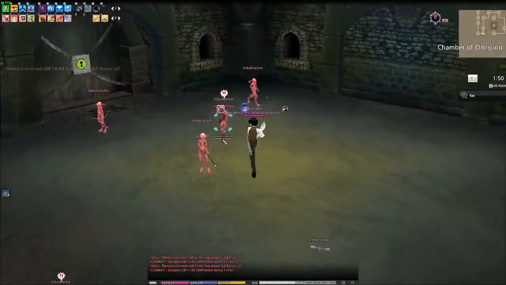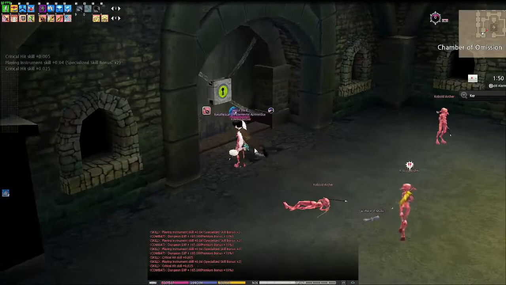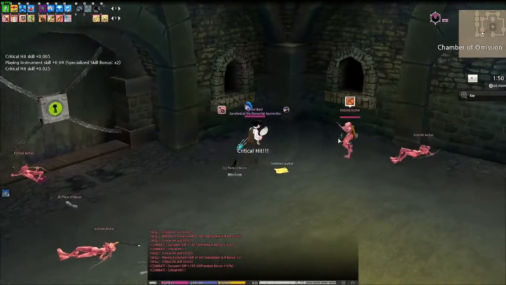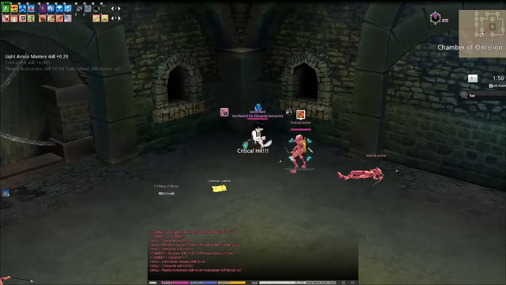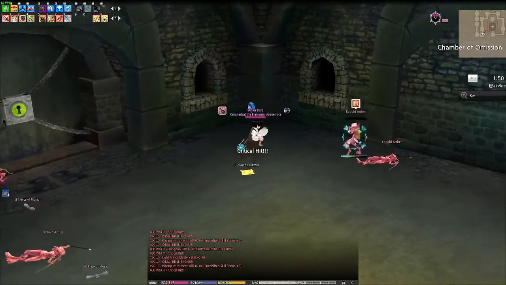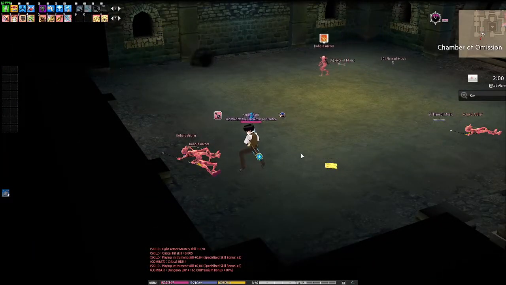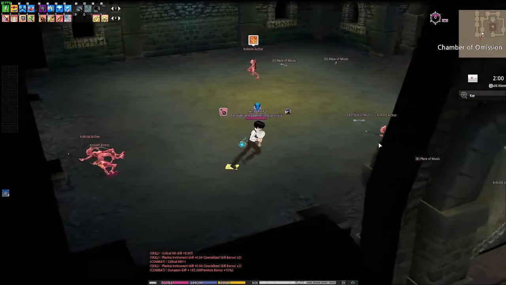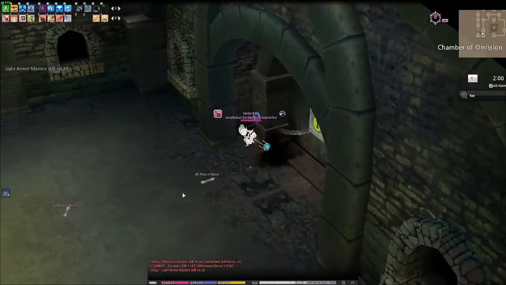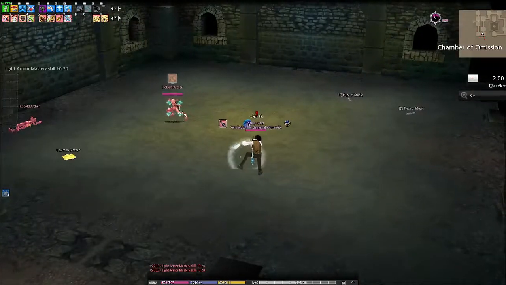Okay, in this room, these kobold archers are dropping these pieces of music. You're going to want to pick all those up. So make sure you get all of these.